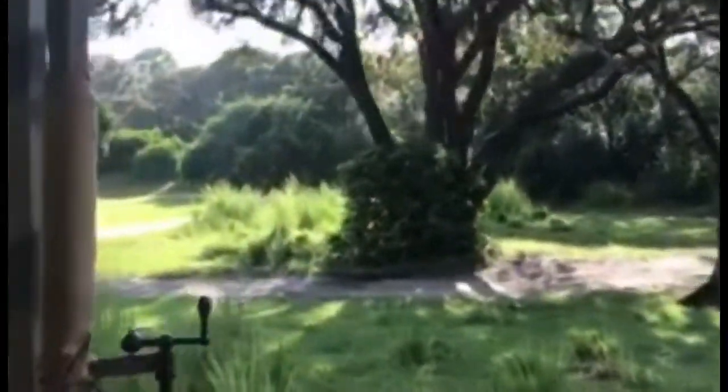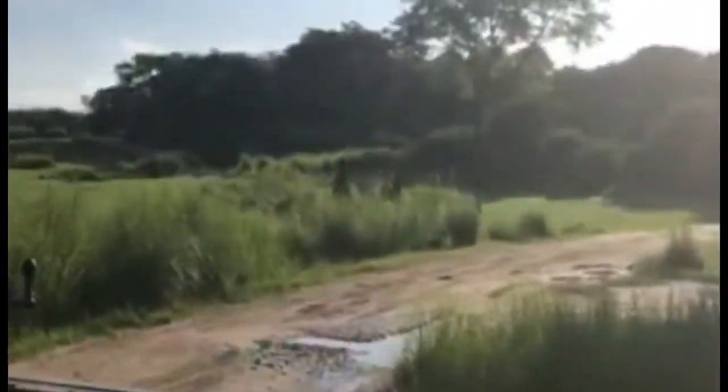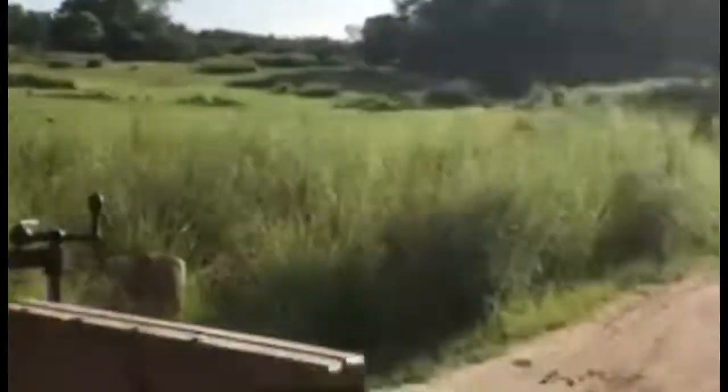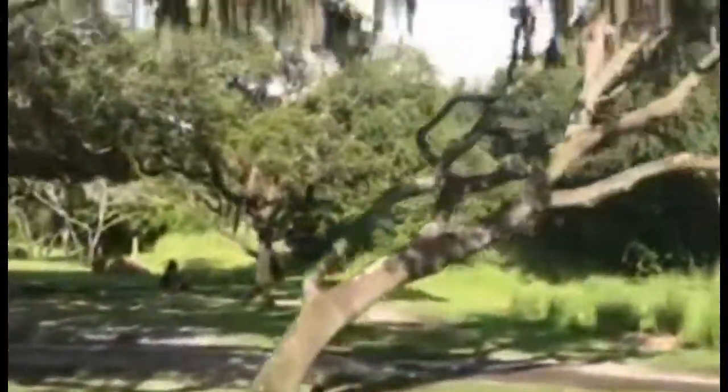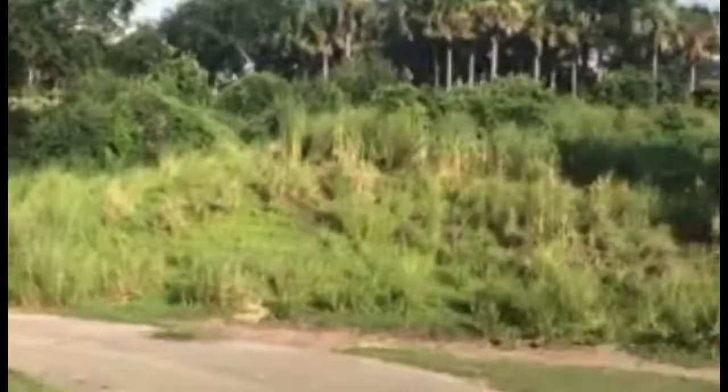Ooh, and over on our right in the bush line, there's one animal in there. At least I only see one of them. That gray animal with its butt hanging out. That's a white-bearded wildebeest. White-bearded wildebeest are one of the larger migratory species of animal here in Africa. They're second only to humans. Anywhere from 500 to 1,000 of them will migrate for hundreds of thousands of miles.